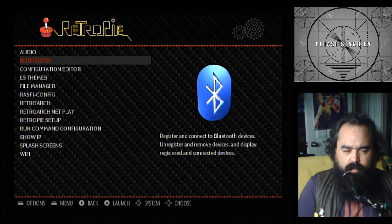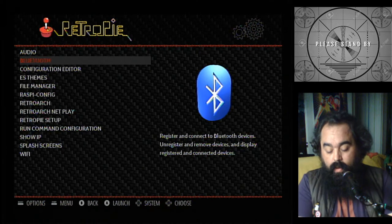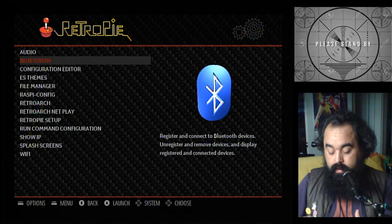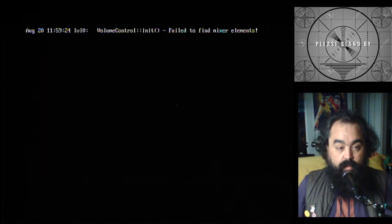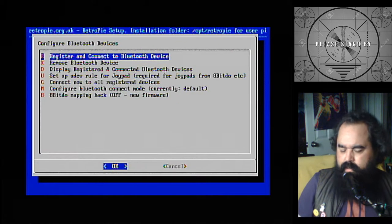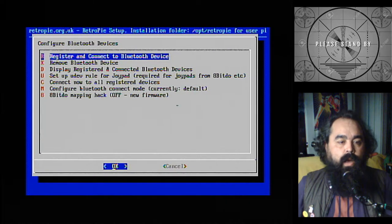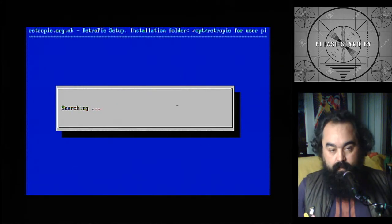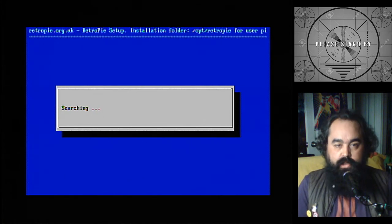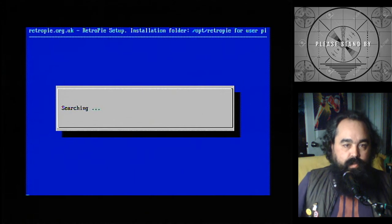You need a keyboard hooked up. In my case I have a Pi 3A Plus and one wired controller. I have a little Bluetooth keyboard here. We're going to hop into the Bluetooth settings and pair the keyboard. If you have more ports you can just connect a USB keyboard — that's fine. You do want a keyboard because we're going to need to connect to the Wi-Fi.